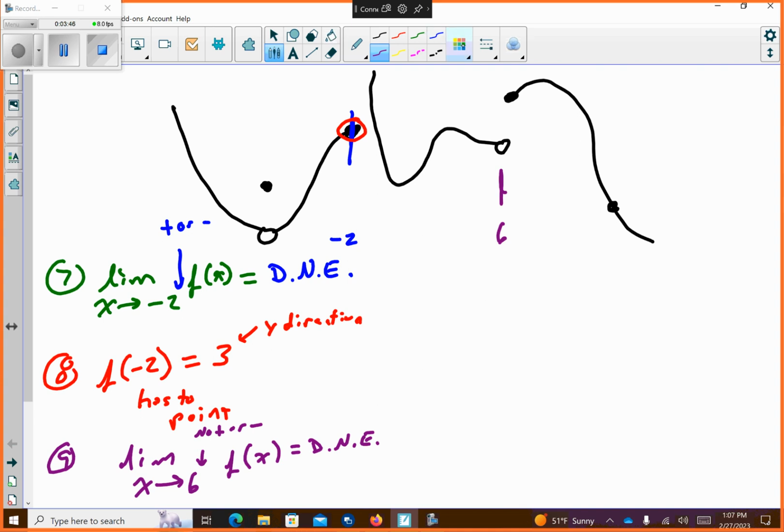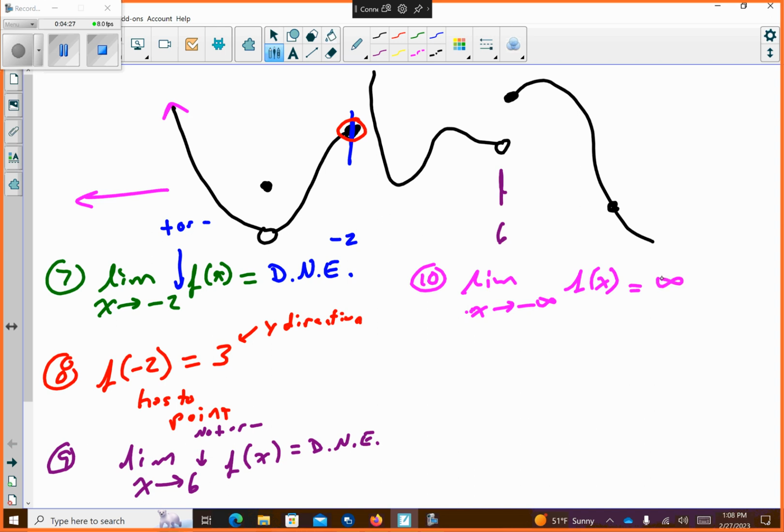And then let's see. Let's change to a fancy color. Ooh, I like pink. I'll go with pink. Number 10, the limit, I think it's supposed to be x goes to negative infinity of f of x. Okay, so negative infinity is way this way. Where does it appear? We can't see any more of that graph, so I think that graph's going to continue going this way. Where does that graph seem to be pointing in the y direction? Positive infinity? Yeah, positive infinity, good.